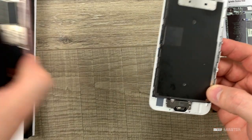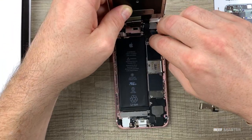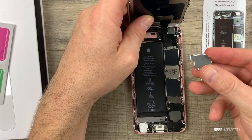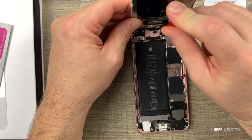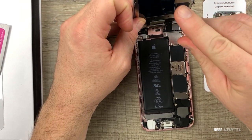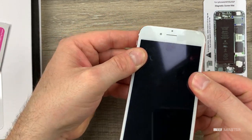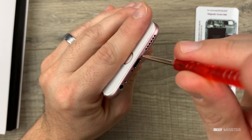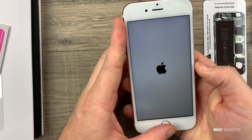The thumbprint reader feels good, so we can now put the new screen on the old phone. Make sure to line up the pins, gently push them down, and put on the metal plate. Seal it with the four screws that we took out earlier. Make sure to remove any plastic that may be underneath the new screen. Snap it shut, put back in the charging port screws, and replace the SIM card. Once that's done, let's power it on and see if it works.